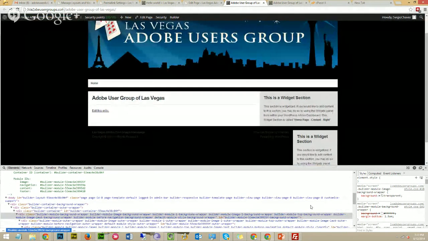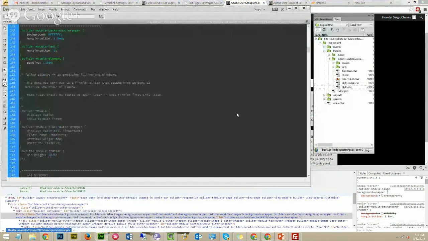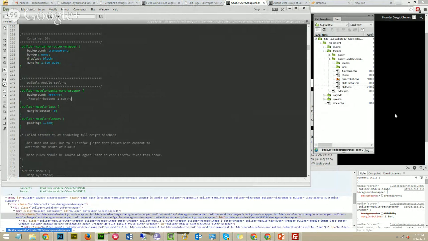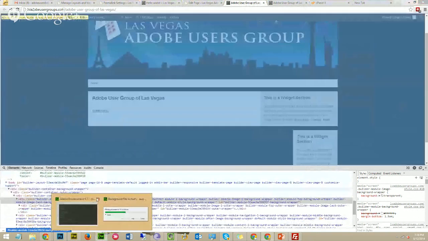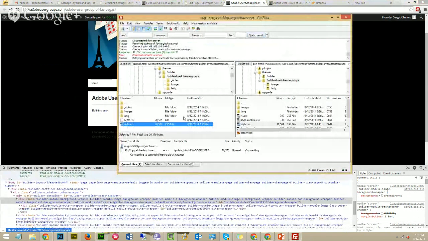It's style.css, line 142. It's telling me right there where I have to go. I'm just gonna comment this margin out because I may need it later. I don't know, so I'll just comment it out. Upload the style and see if it worked. Okay, so FileZilla to the rescue. Upload. It's not connecting to the server. Wow.